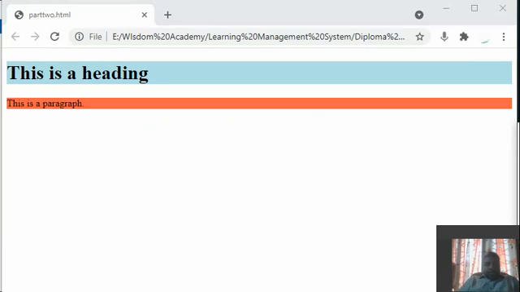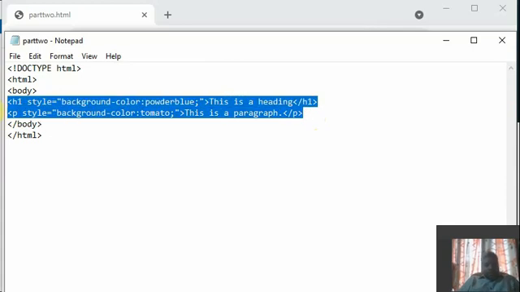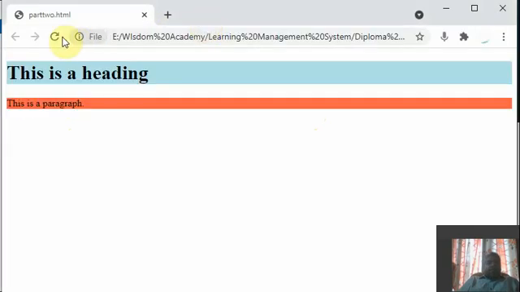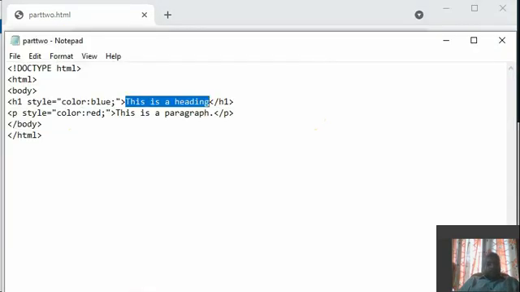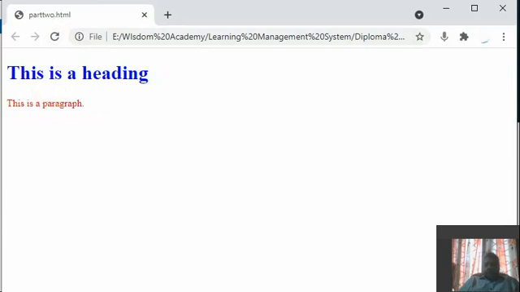So here I'm changing the color, that means font color. This heading will be in blue color, and this paragraph text is going to be in red color. I saved it, and here you can see that. This is how we can change things.